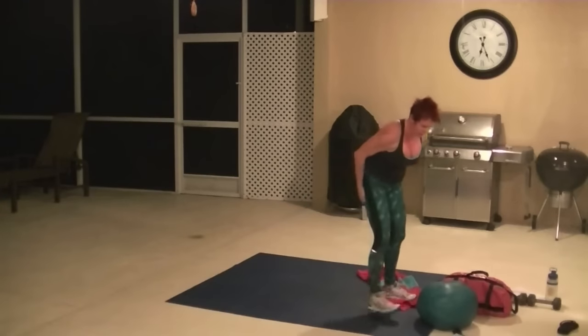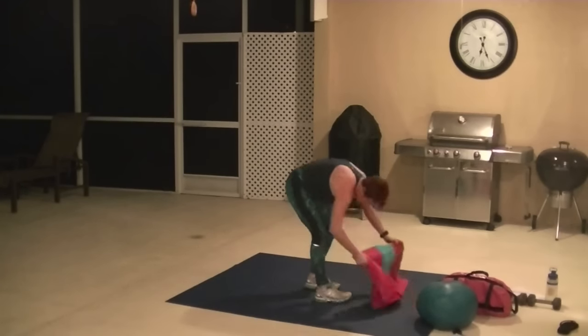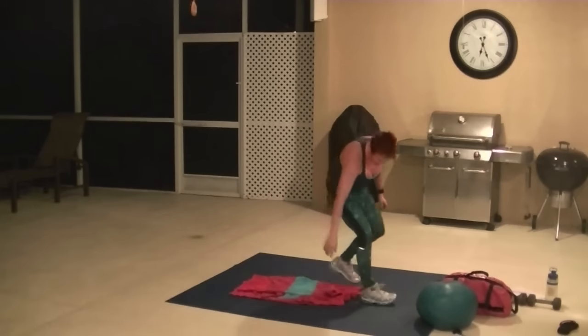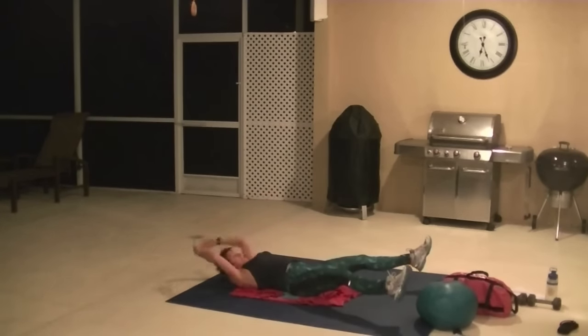Oh, wow. Okay, star crunch. You're gonna lay on the mat and you're gonna hover your feet and your upper body. Feet are gonna be wide. Crunch in. Two.